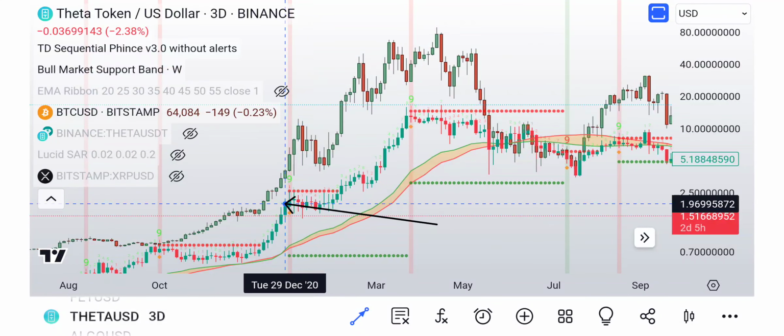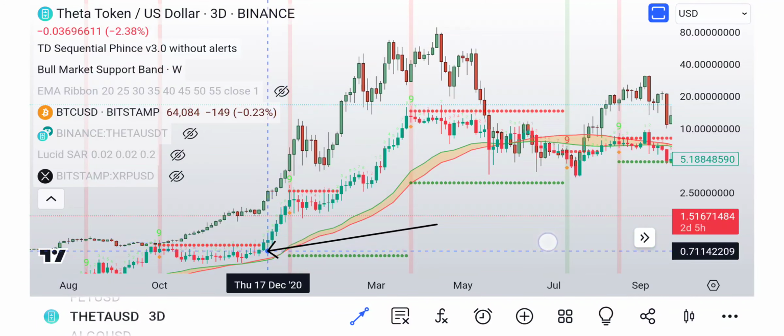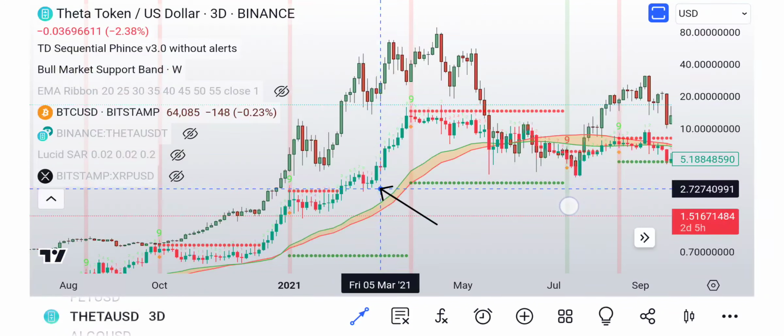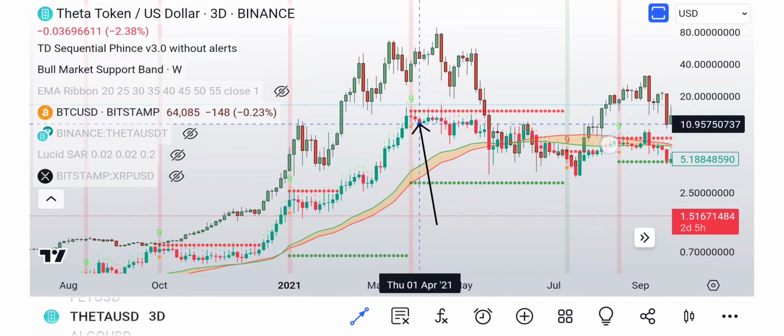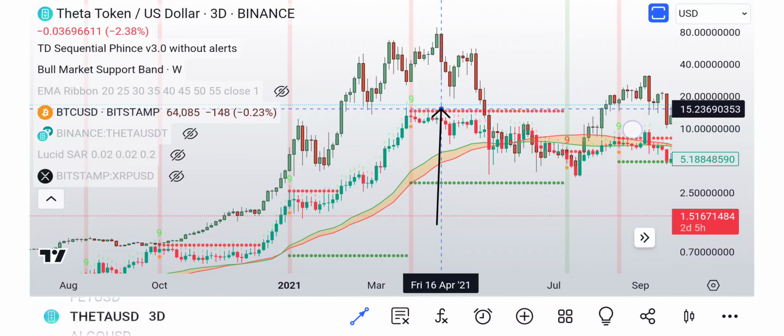You see, Theta likes to come up, come down, go sideways, then break out. So it breaks out, comes down, goes sideways, then breaks out. So I noticed it came up, it came down, it went sideways, but it couldn't break out. This doji candle couldn't break it out. So, right after that, I was taking profits.